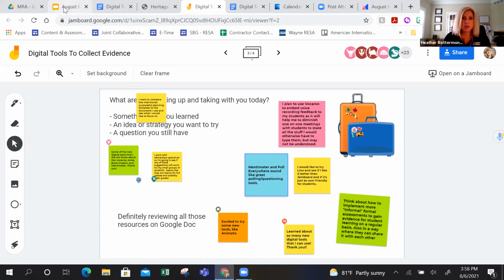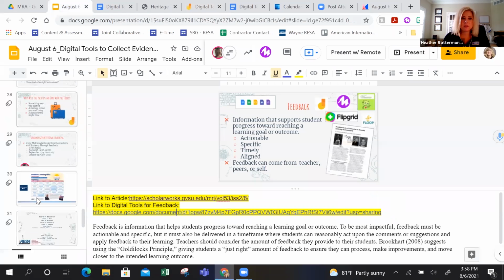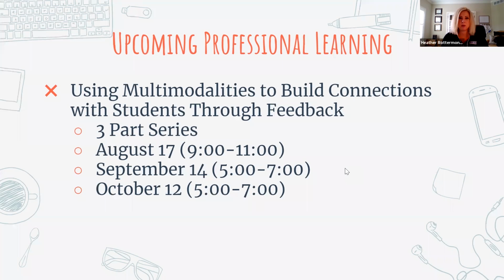If you have any questions, Jason and I are happy to hang on for a little bit. I will share that we do have some upcoming professional learning around feedback, if that's something you're interested in. It's using multimodalities to build connections with students through feedback. It's a 3-part series, starting August 17th, completely free and completely virtual. It covers how to build those connections with students through teacher-led, peer-led, and self-led feedback.